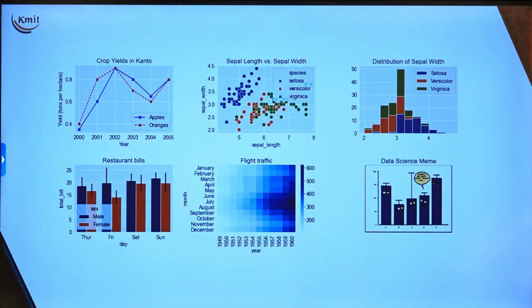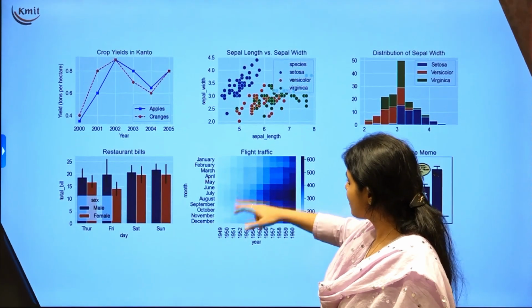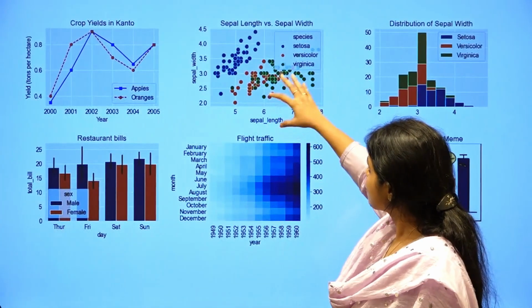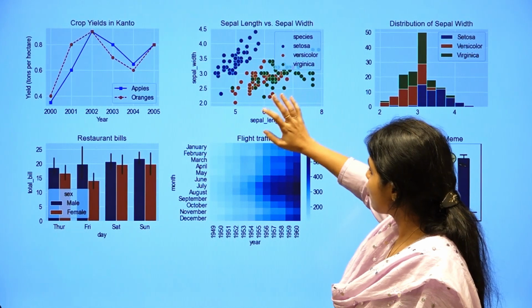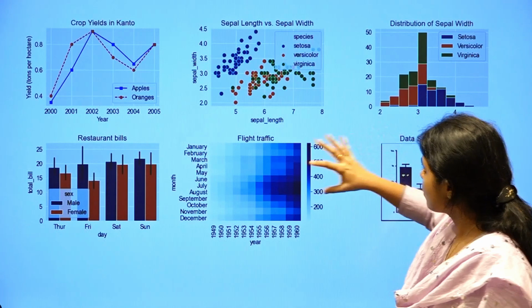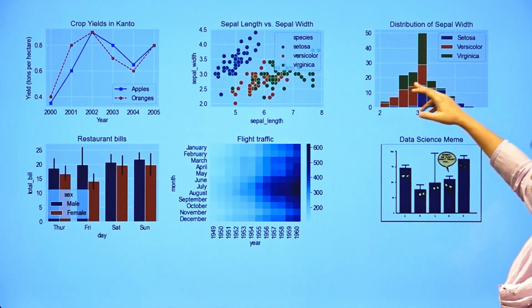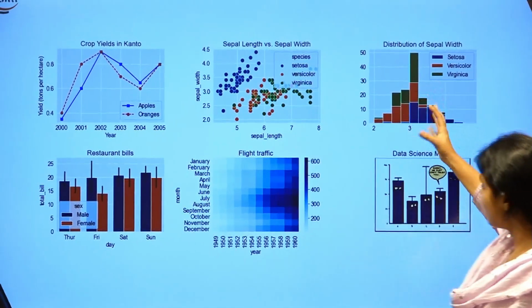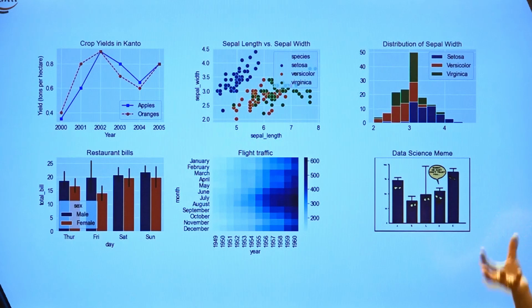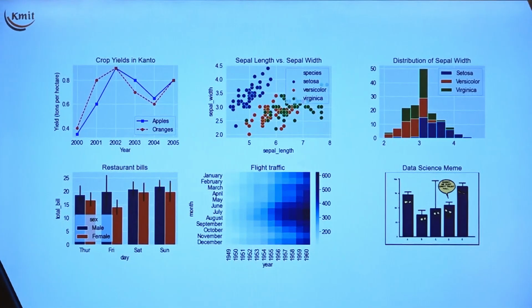Okay, so as you can see, this is a basic matplotlib library, that is a histogram, whereas here you see the correlation between year and month about flight traffic. Okay, so this is scatter plot, histograms. Okay, there are so many things. As you can see here, you can apply different types of visualization techniques. You can give x-axis, y-axis. You can also give the legend. You can also make different colors in that. So you have different options in visualizations of matplotlib where you can plot the graphs in a very clear and attractive way.